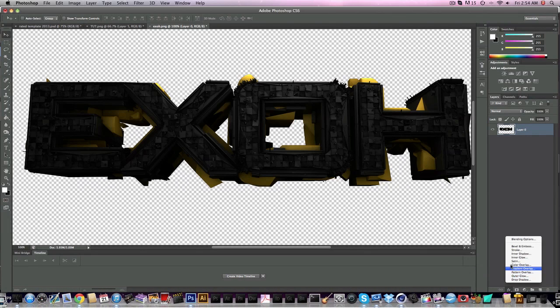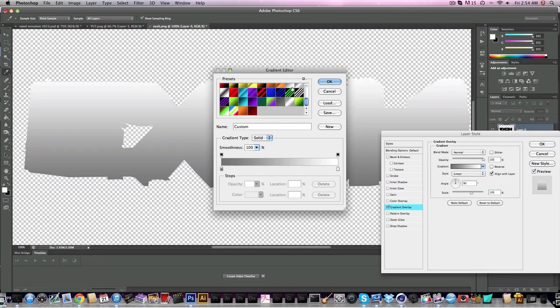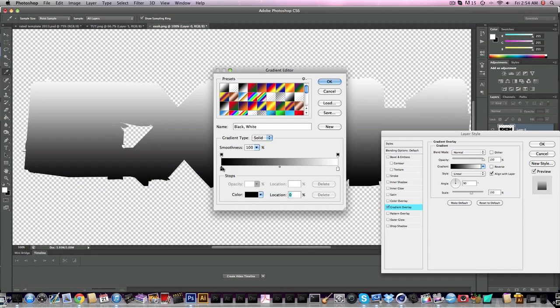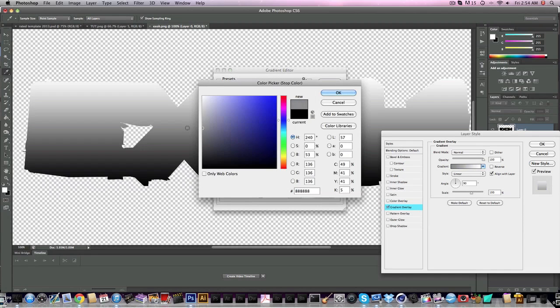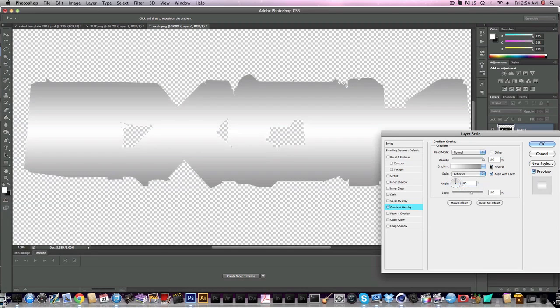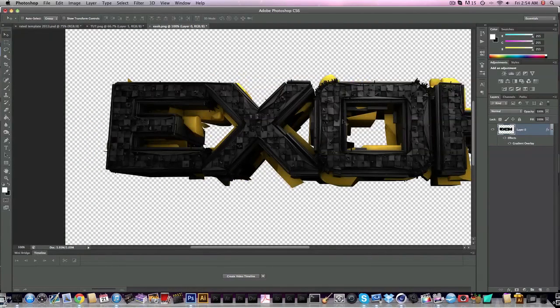So the layer style you're going to want to use for this is a gradient overlay, and I don't use this black. If you don't want to, I have a preset that is like a dark gray. But what I could do, and I'll show you, is if you get one like this, actually I'm sorry, it starts out like this. You just want to take this and find a happy medium gray. You want to flip it to reflected, and of course reverse it. And you're just going to want to switch to overlay. And it makes this a lot cooler.